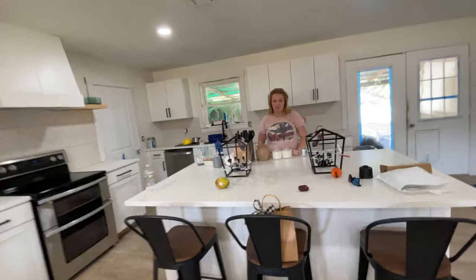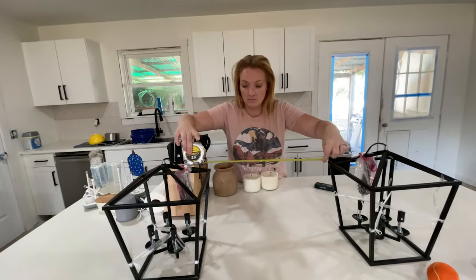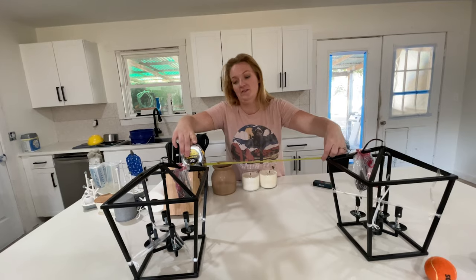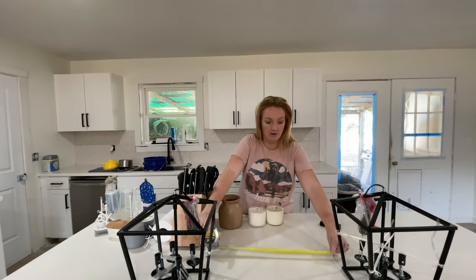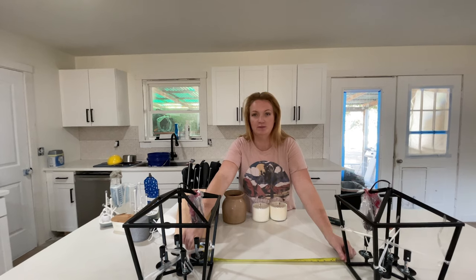Looking at it here, how big is this space? Just measure this space and see how big it is. Right there. 17 inches. Over 17 inches. 17 and a half. Right, and the space down here is 26. Down here at the bottom? Well, from center. Yeah, and it's 20 inches from here.